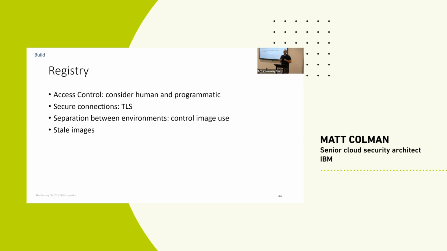So you've got an image that goes into a dev environment. Should I be allowed to pull that image from there into my production environment and run that image? I've not tested it anywhere beyond the initial dev test. So put those controls in place that say, actually at each step of the way, you should only be allowed to take from a production registry into a production cluster, likewise a pre-prod registry into a pre-prod cluster and so on. Secure connections there, and also deal with stale images.